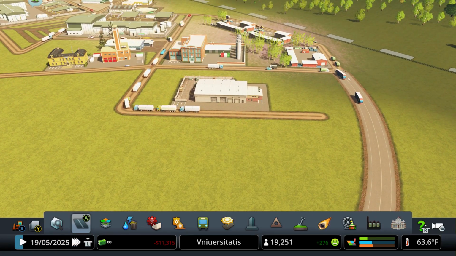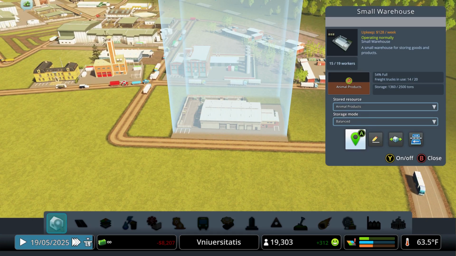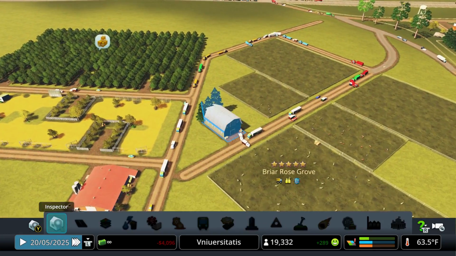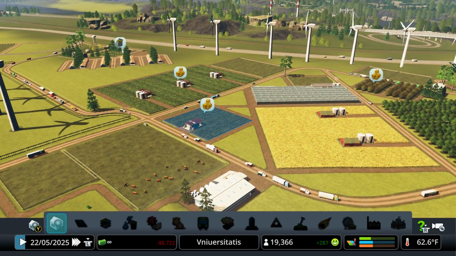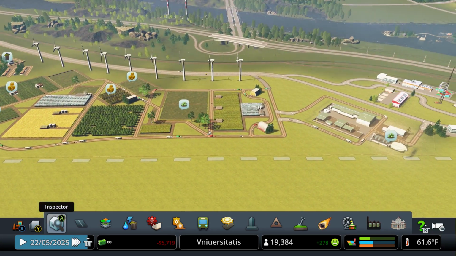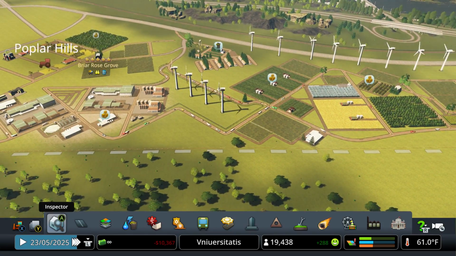I did add a warehouse as well, a small one to house animal products, and then a bunch of these large barns throughout the farming area. This way, we can store our crops and everything, as opposed to having to deal with all of these icons all the time.